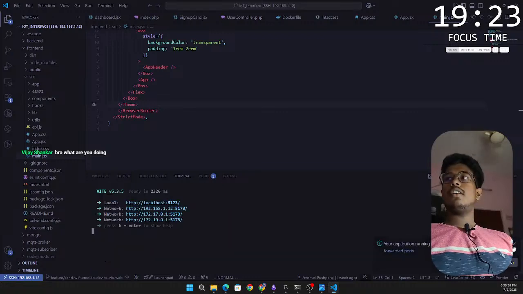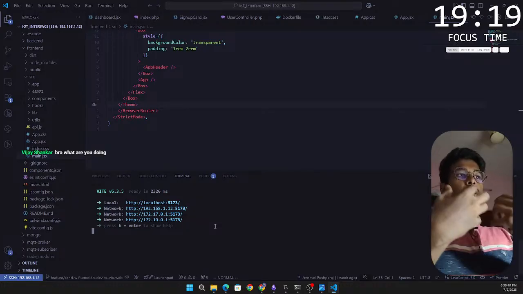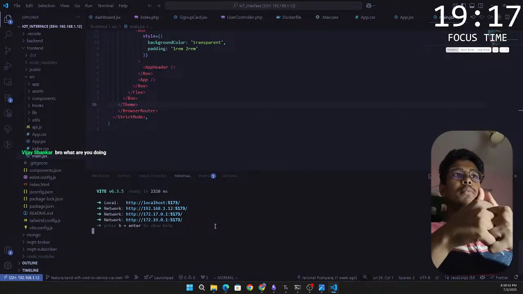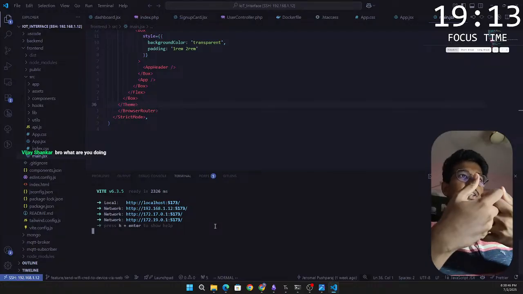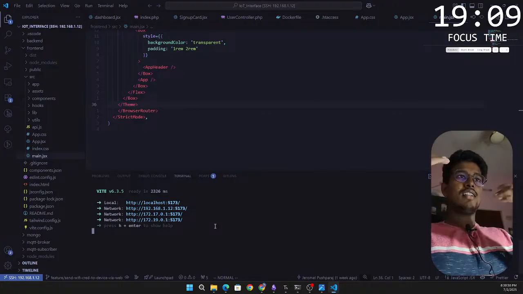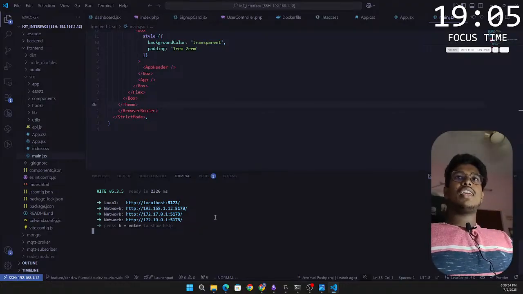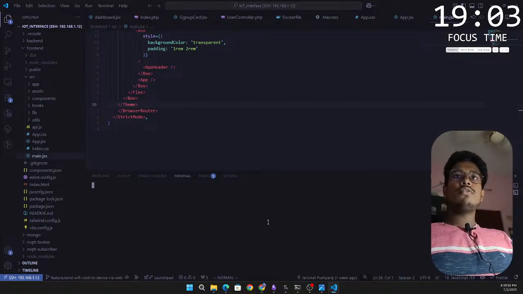Okay, if you are asking what I'm trying to build completely, you can go and check out the description for my motto of building this full application and what stacks I'm using. Currently I'm working on a feature of this application.